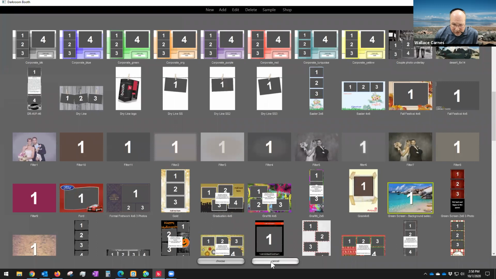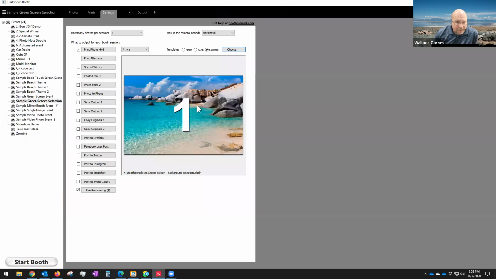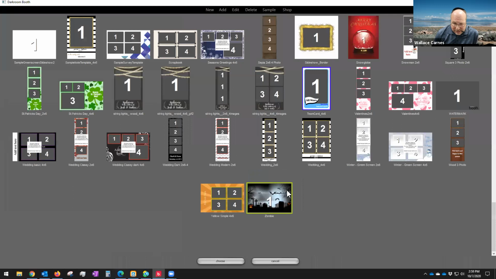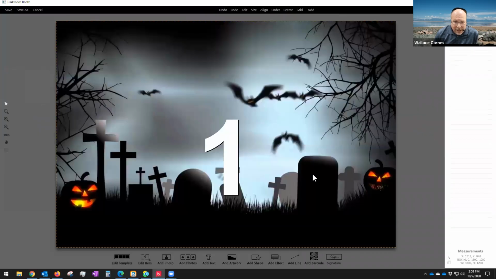I've given this illustration before, but I think I've got a sample of it. Hang on just a second. Zombie. Yeah. Here's a thing that I've done as an example, and Halloween's coming up. If you look here, we have a graphic that's got no zombie.